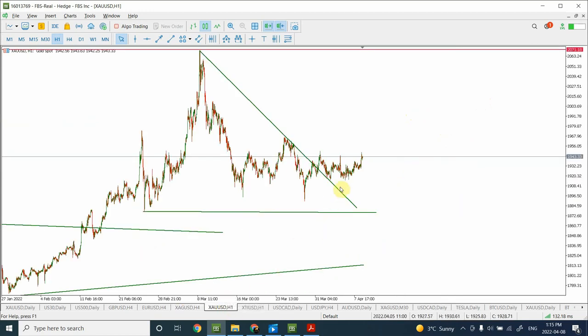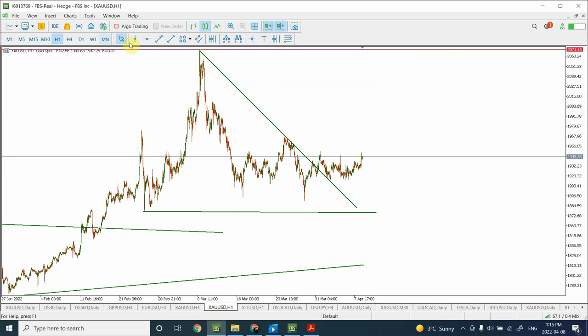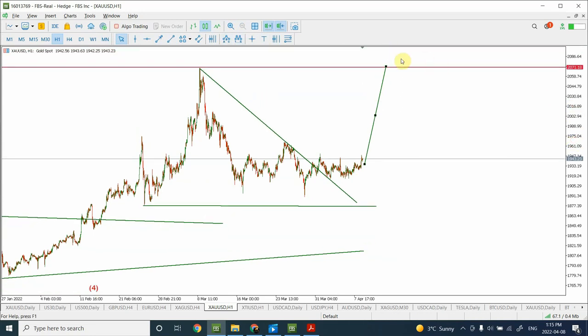Gold is also finally coming out of this sideways price movement. We've seen a bottom forming in gold, and I'm considering this a corrective pattern — with lots of small impulsive and corrective waves — that we now appear to be out of. It's Friday and that's a little surprise. I'm expecting that next week we should see bullish price action in gold, continuing all the way up to take out the previous top. There is a surprising price action expected right after that top, which we'll discuss when we get there. For now, I'm focusing on bullish price movement in gold, expecting prices to cross 2070 and possibly reach 2100.